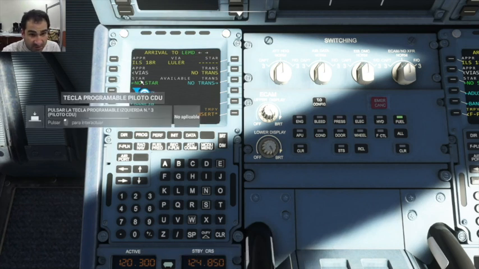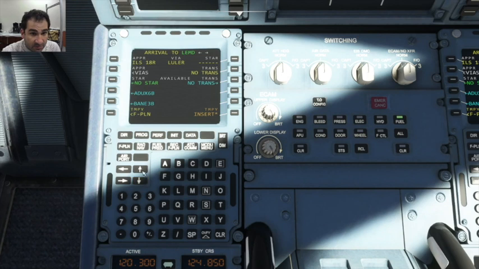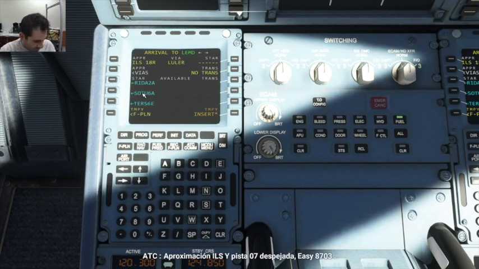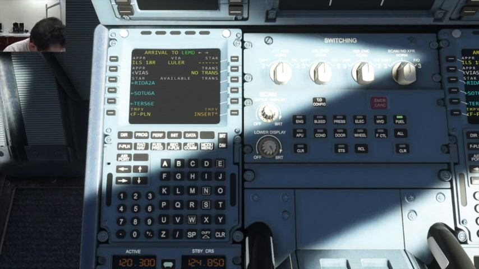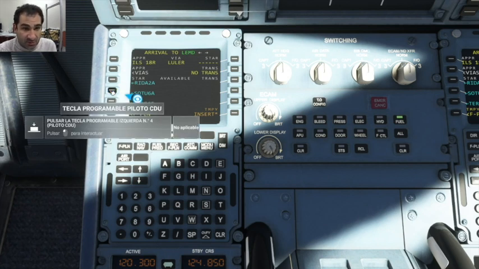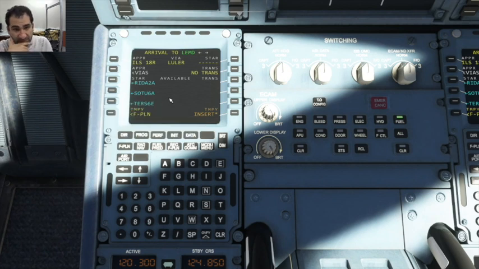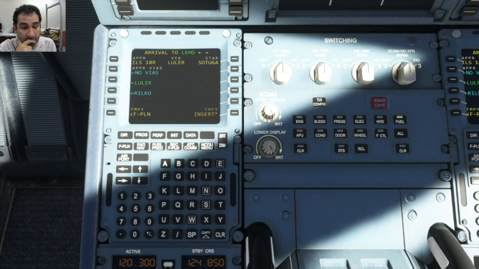You see I can select no STAR, or I can check the STARs, and my STAR, the one that I have in my ITC route, please recheck it, is SOTUK 6 alpha. So I click SOTUK 6 alpha, I wait a bit, and they propose me via Lure or via Rilco.